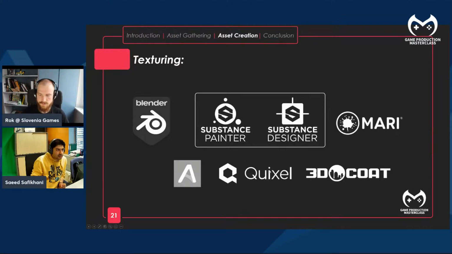Also, Quixel has one solution called Quixel Mixer that is comparable to Substance Painter. It has lots of features. It's also free. I highly recommend going for it. The only problem is it doesn't have a baker internally up to this point. Maybe later they will add one. But they do not have a baker. It means you should bake the texture in Blender and then export to Quixel. But for the rest, Quixel is very powerful.